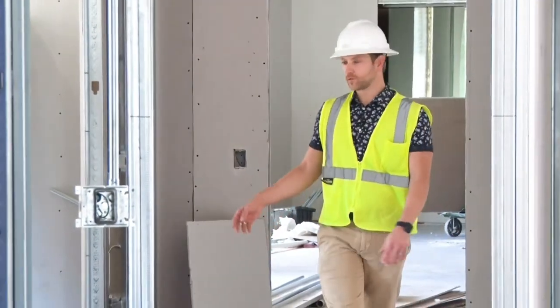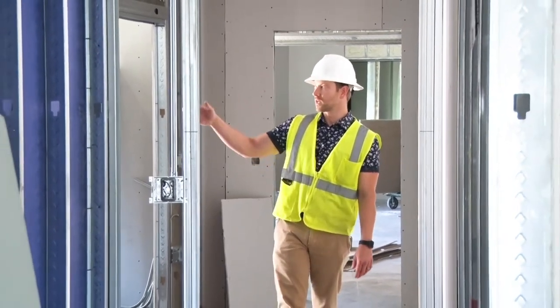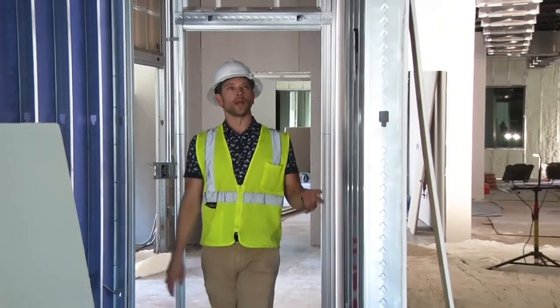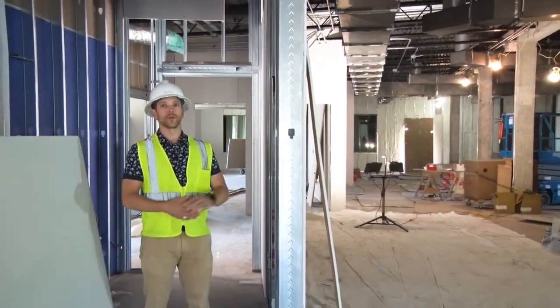Here I'm leaving the classroom space. We've got a main electric room on the right, side entrance door, janitor's closet, warming kitchen, and drinking fountains that go along this wall here. Above we'll have a continuation of the same decorative ceiling elements that you see on the front main entrance of the building.